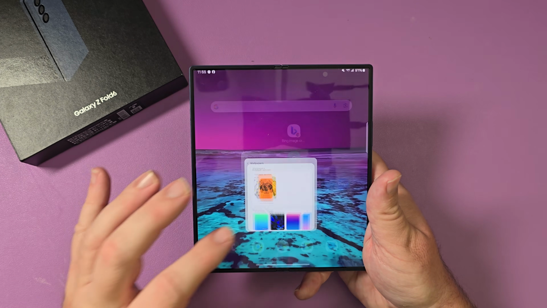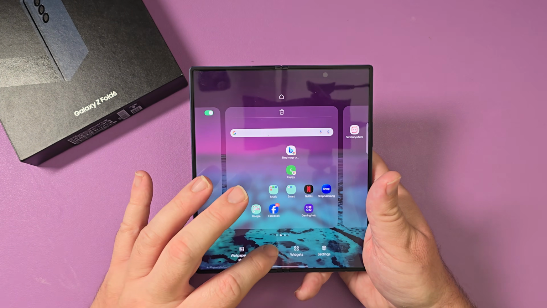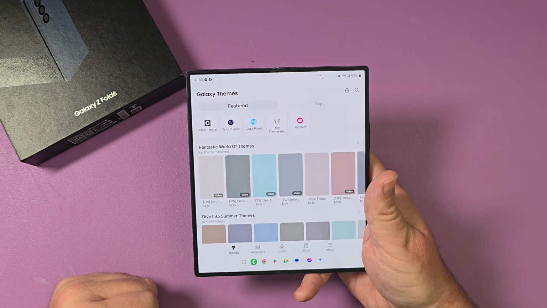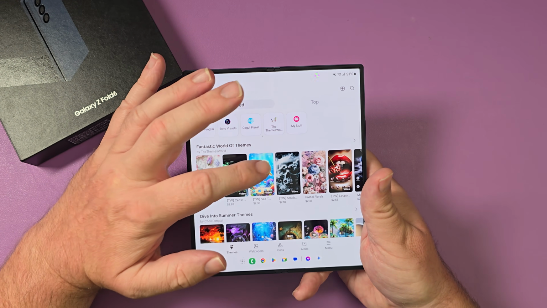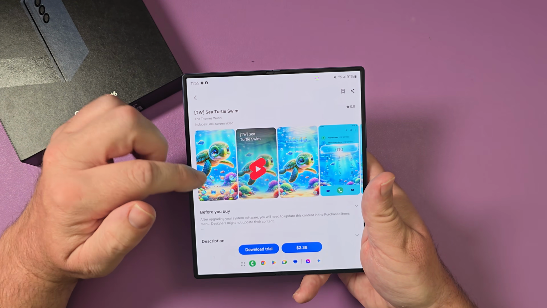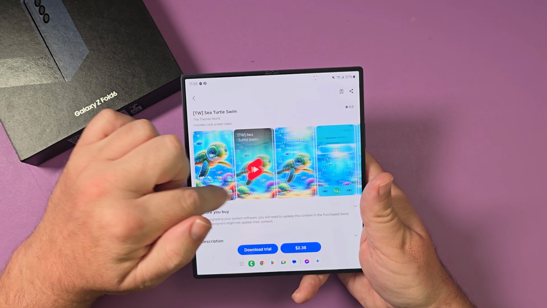You also have other colors and graphical things you can choose from, wallpaper services, and Galaxy themes as well. Coming back here, we're gonna do this again. We're gonna go into themes. You can download whole themes for your phone that'll change your wallpaper, your sounds. Some of this stuff costs money. You can download trials of it, meaning you get a free little one.